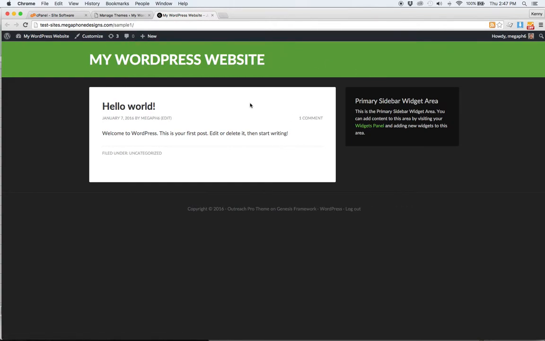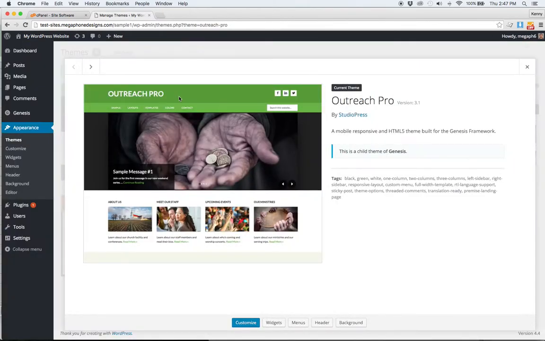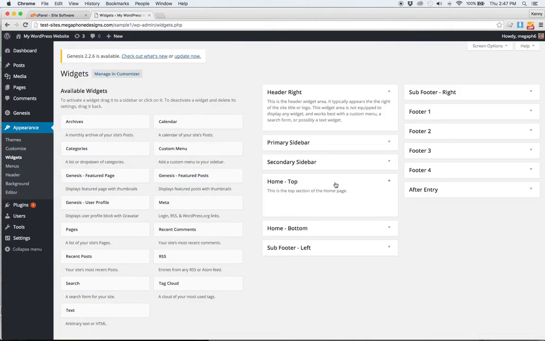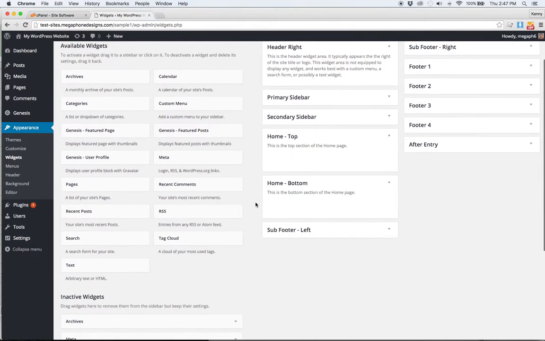We've got that new look going on, but right now we just have a blog post there, which is a sample blog post, and we want it to be that we are using the widgets here to control what is going on in the home page. You want to take advantage of widget areas. If you're not going to be using widget areas, then I fail to see the purpose of using WordPress.